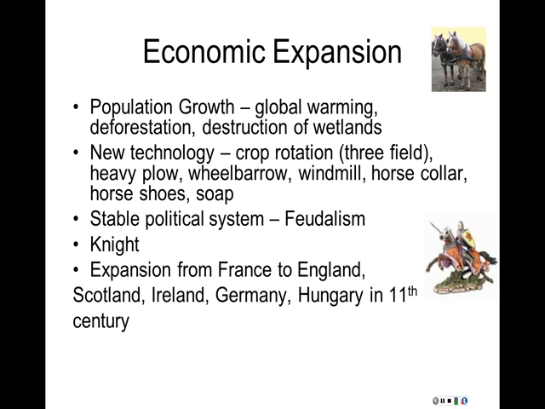Like during the High Middle Ages, well, actually it began in the early Middle Ages, farmers realized that you needed to have crop rotation. You couldn't plant the same crops year after year. You had to give the land a rest. You had to find ways to revitalize the soil. And so throughout Europe they developed the three-field system, where all your land would be divided up into three parts. One would be fallow, where you wouldn't grow any crops. One would be where you'd be growing clover and then plowing the clover into the soil to restore nutrients. And then one third of the land would actually grow your wheat. And then you'd rotate your land every year.